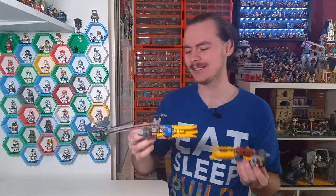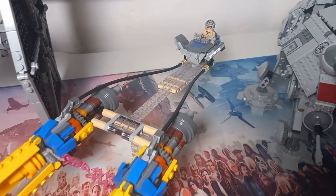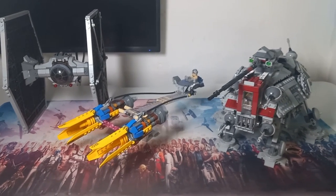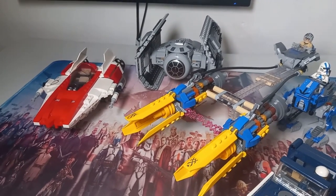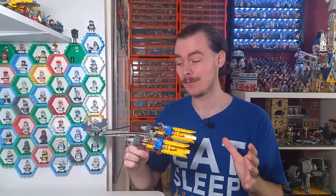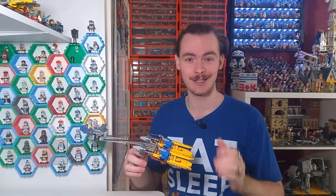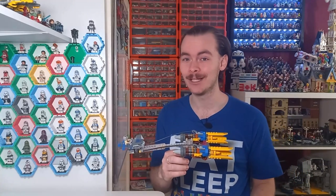If you are looking at picking this up brand new, it still only goes for about 30–40 pounds, which I think is worth every penny if you really want the set. This set is exactly 1:45 scale, which is fairly uncommon for Lego sets, though there are other sets like the 2012 TIE and the AT-TE that are still on the Lego market — meaning it also scales to every other moc I've built on this channel, which is great for getting a feel of just how big Anakin's Podracer actually is. Hopefully this video has given you a little insight into why this is one of my favourite Lego Star Wars sets ever made — I don't think this thing is ever going to be broken down, so you can usually see it in my background. Thank you so much for making it to the end of the video — check out all the videos on screen now, I hope you have an amazing day. May the bricks be with you always.